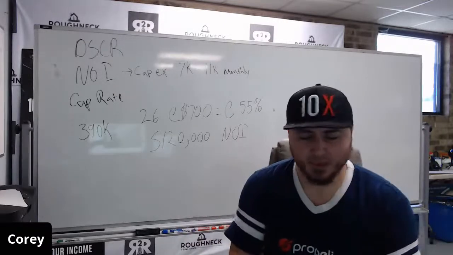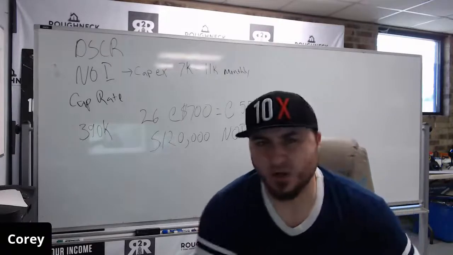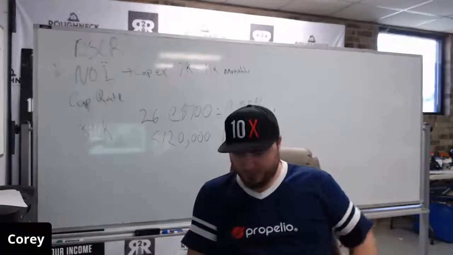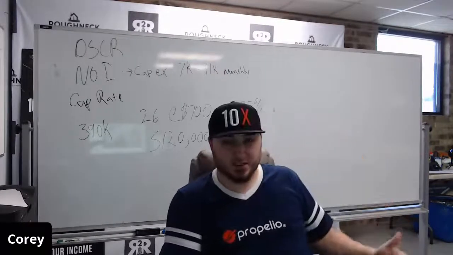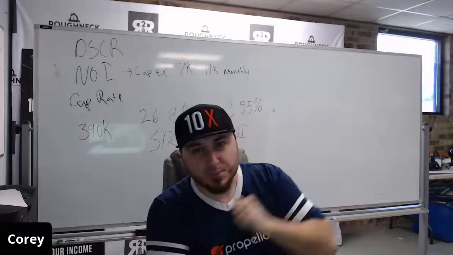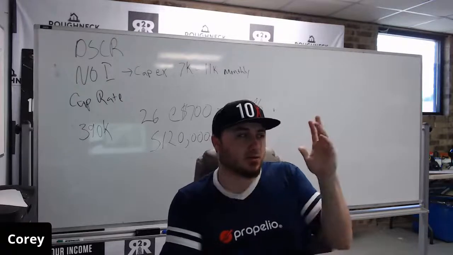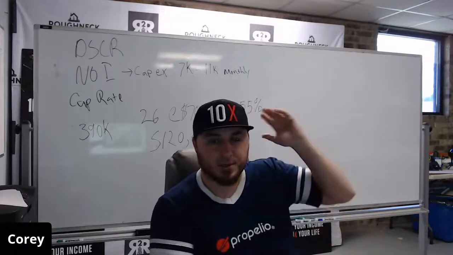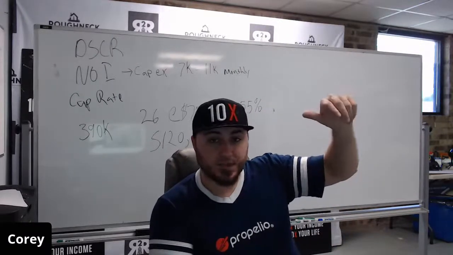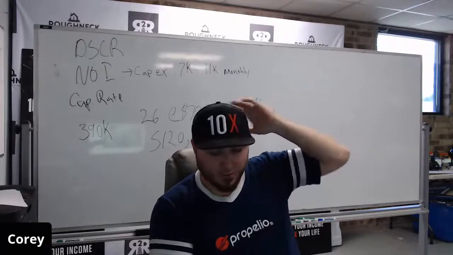So, roof-wise, let's call a hot water heater $1,000. So we've got $26,000 in hot water heaters. Let's go ahead and replace all the appliances too while we're at it. Let's just get them out of the way, okay? So we'll do another $1,000 per unit for refrigerator and stove, okay? So now we're at what, $52,000.